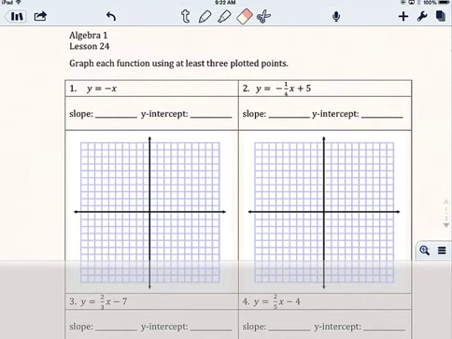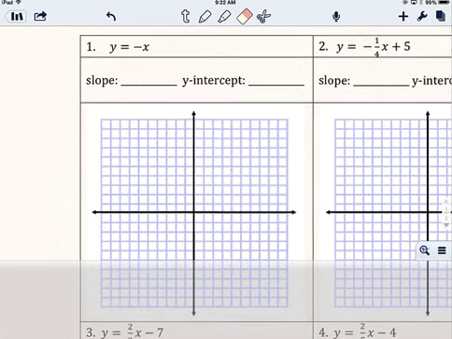Alright, hopefully this will serve as a reminder of how to work with some of these linear functions that we're going to look at. Your assignment in class today is to make it through the left side of this worksheet, and then the right side is going to be homework, and we're not going to have time to do the whole thing unless you're working really rapidly. But let's go ahead and get started.